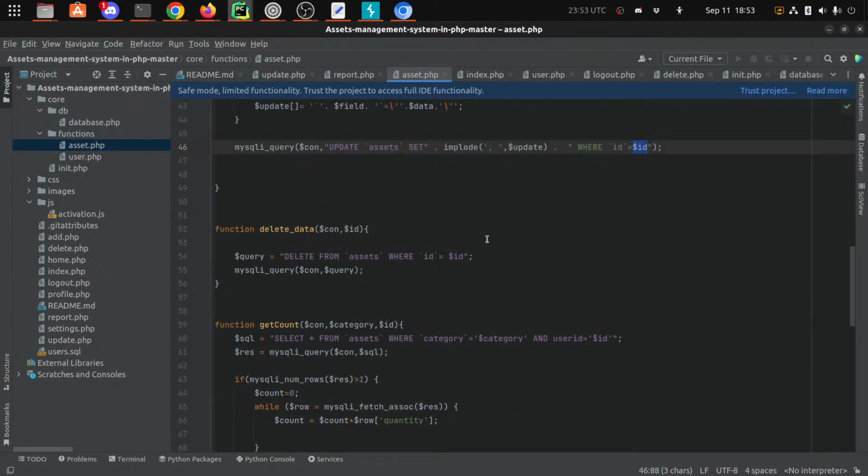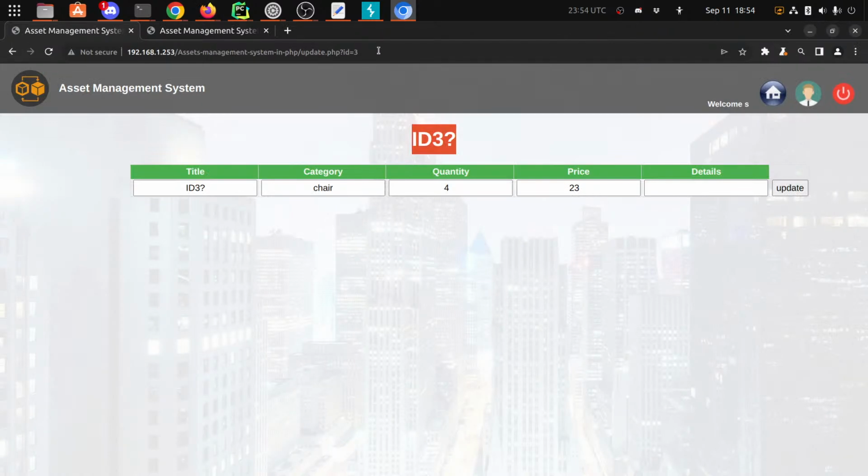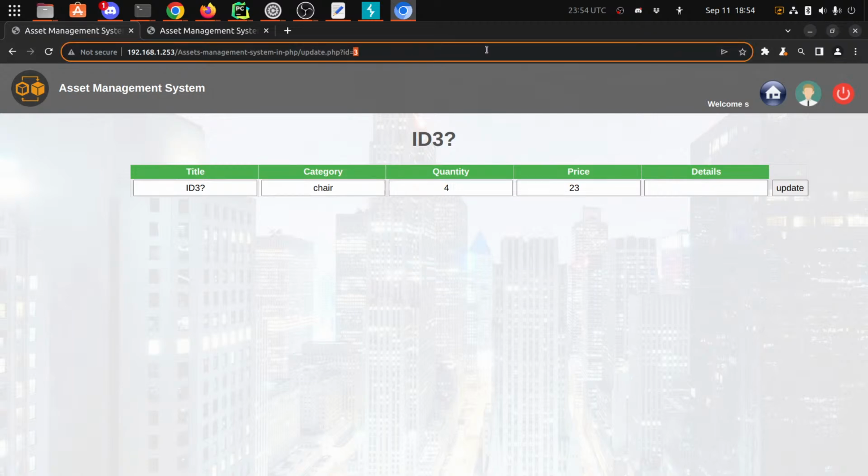Delete data. This does a delete from assets where ID equals ID. So I am on update for page 3.